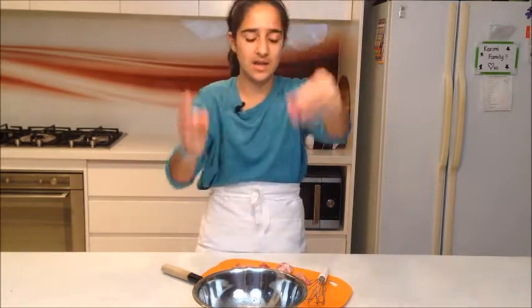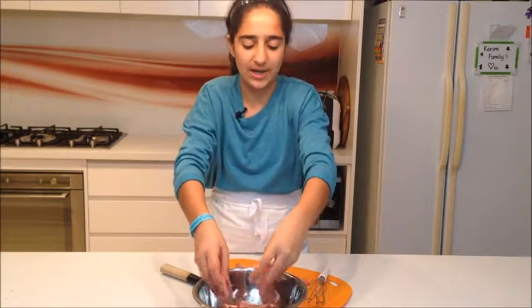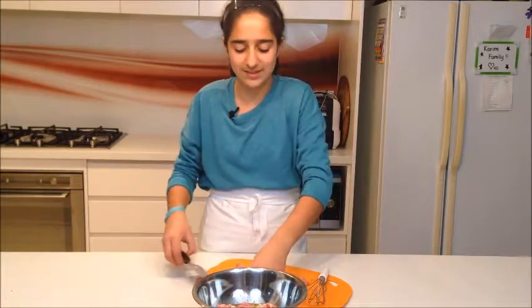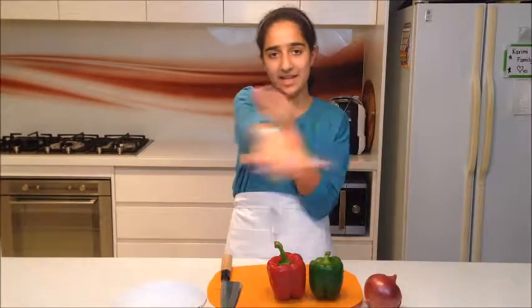See, this is the size you probably want — a nice bite-sized piece. I'm going to add all of the chicken into the marinade. Then I'll put cling wrap over the chicken and marinade and put it in the fridge while I prepare the other ingredients, so it gets more flavour into it.